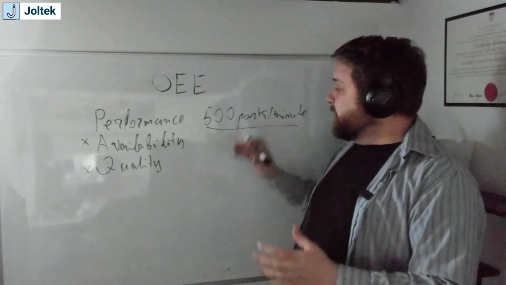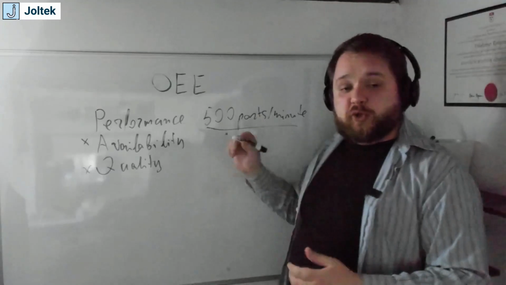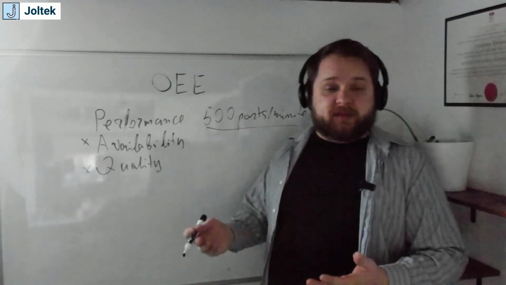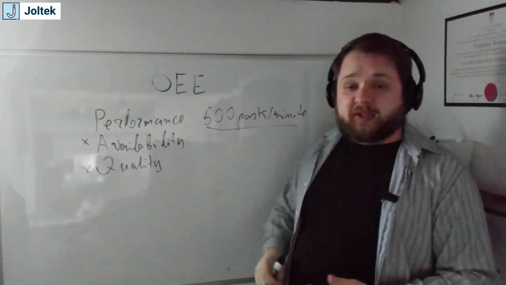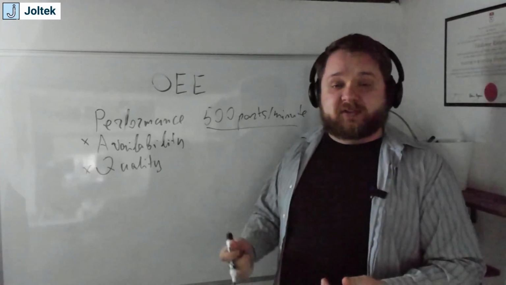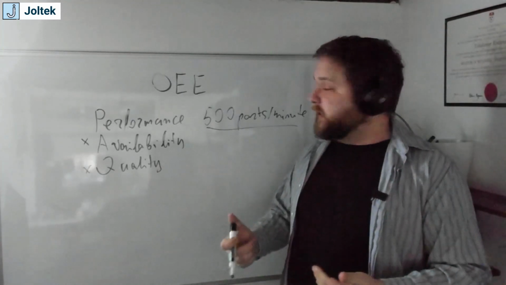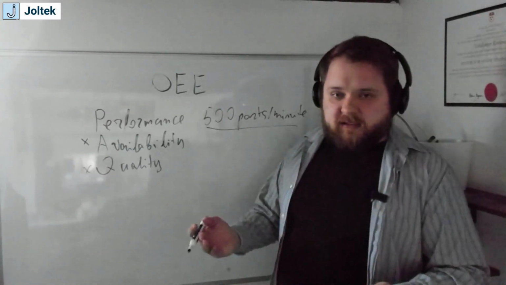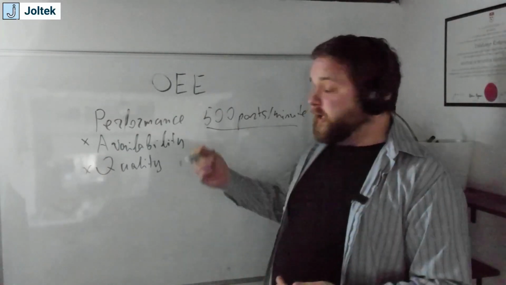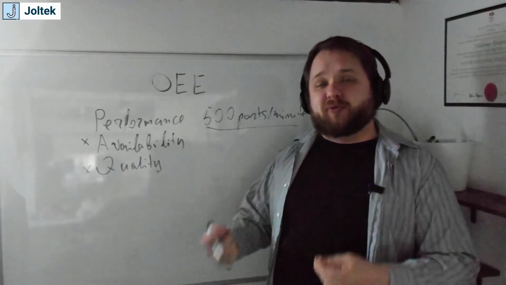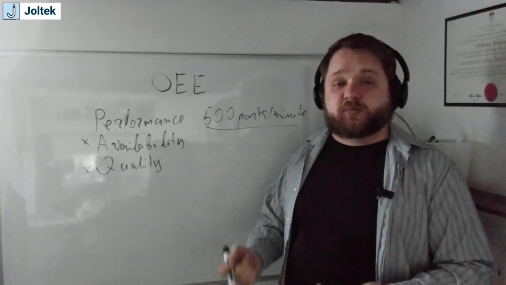But ultimately, if we're looking at 1 hour, your performance of that machine, instead of being 500 times 60 minutes, which is what you would expect, it would be 400 times the 60 minutes divided by that 500 rate. So if you were to do a very basic calculation without anything else, you would be dividing 400 over 500, and that would be the percentage for the performance for that specific machine.